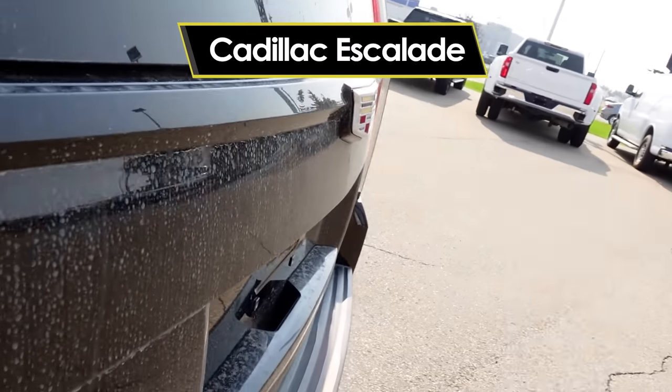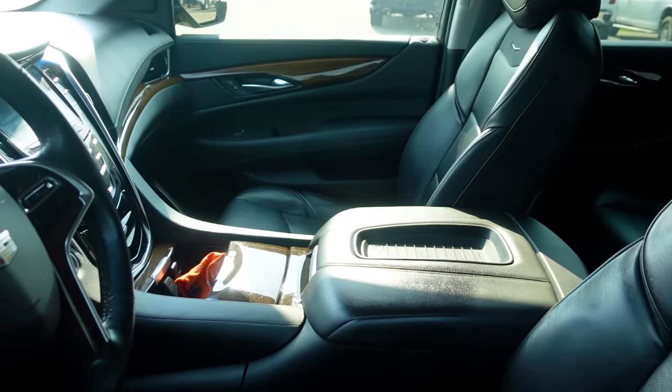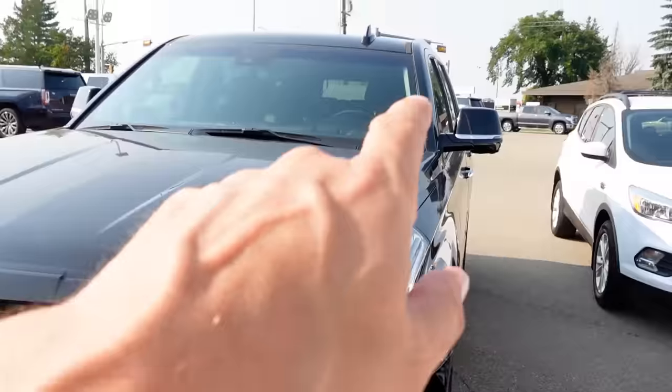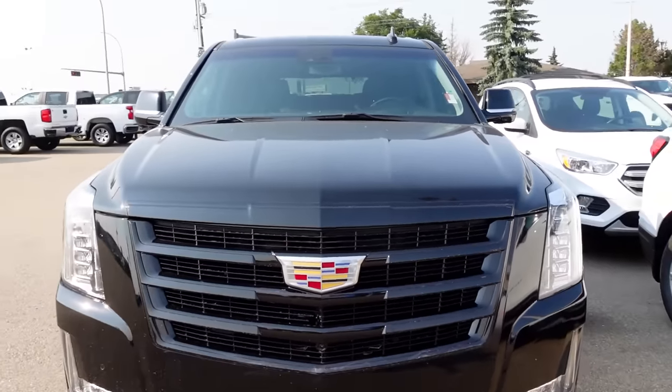Escalade by Cadillac. And of course, yeah, you look down, it's a pickup truck. Nicer detailing, a little step up finishing from the old Yukon over there. But of course, the mirrors look pretty sharp. You always have your extra little bling on there, and the headlights kind of reflect what you're doing on the back end with the lighting. And look, this is big, bold, large, and in charge.